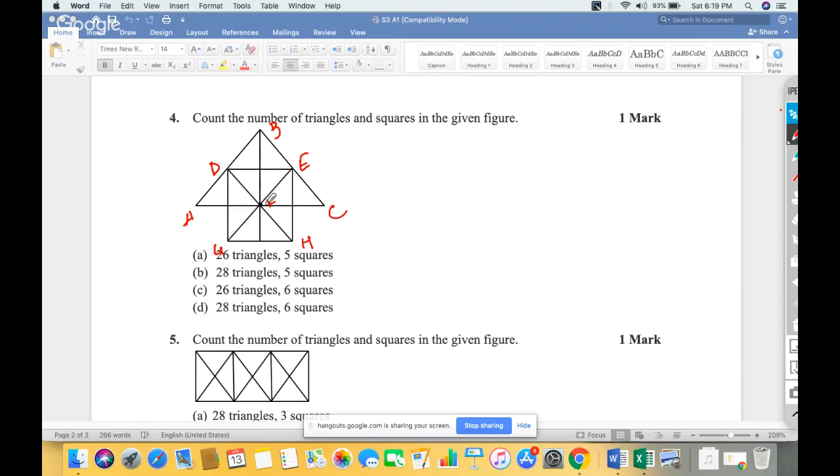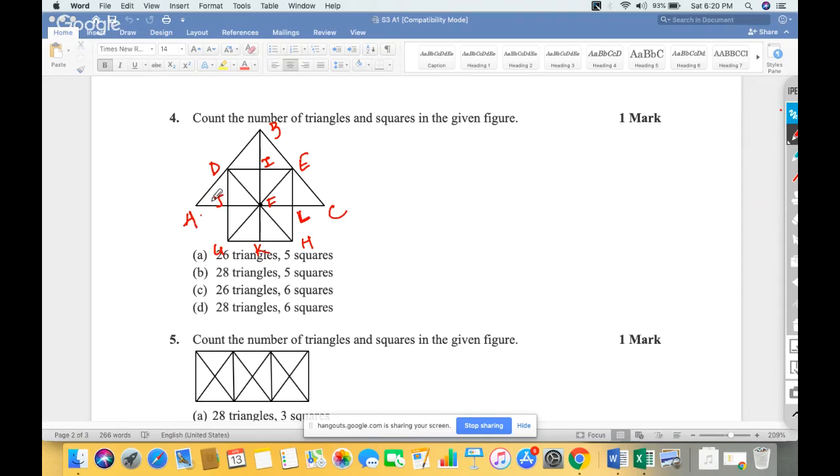After marking, I have not marked 3 vertices here. So this is G, H, this is I, this is J, this is K, and this is L. So I have marked several vertices over here. Now you have to calculate how many triangles are there and how many squares are there. So if I calculate triangles, calculate the number of triangles starting with A. You find that ADJ is a triangle.